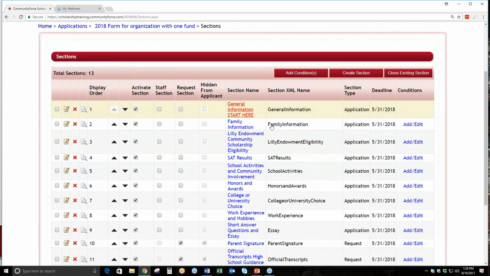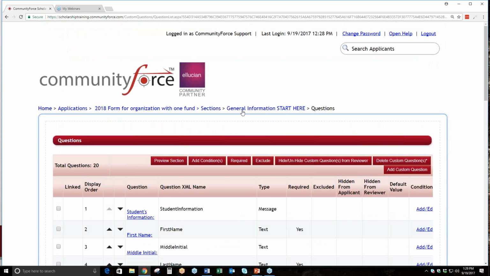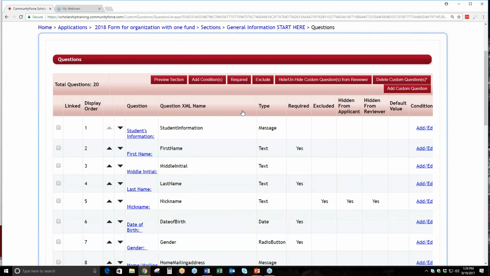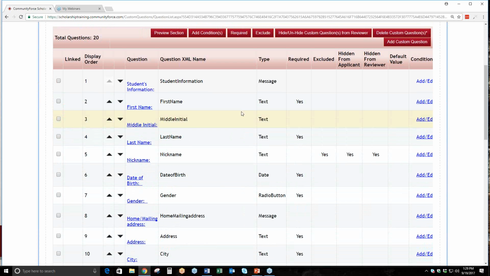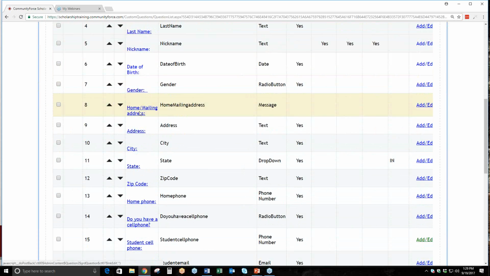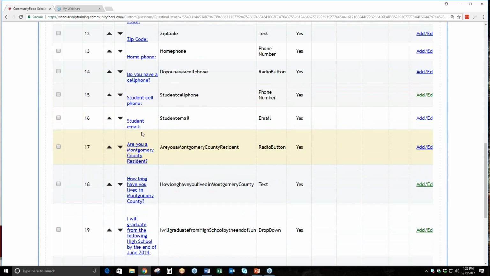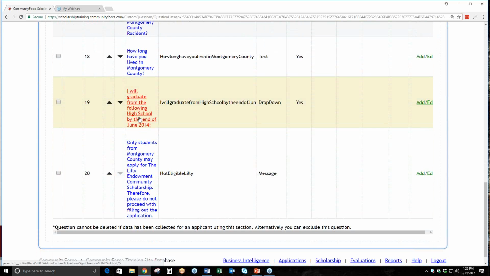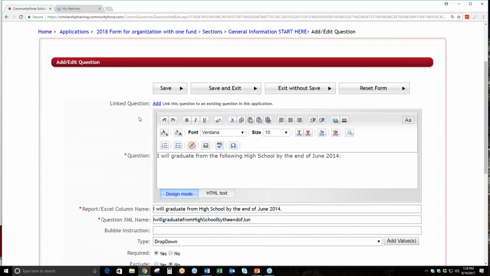So then the next thing, of course, is going into the section. Here's the section, and you're looking at your question names, same thing. Do you have dates typed in the question names? If you have dates, like I do here, I would need to click on that question name. I'm clicking right on the name. Here, this question box, this is that editor box. This is what the applicant sees.